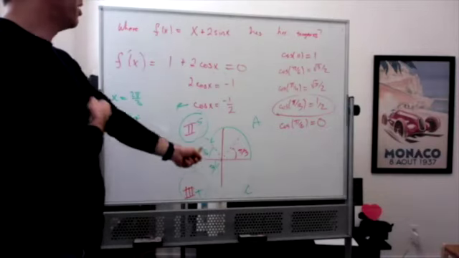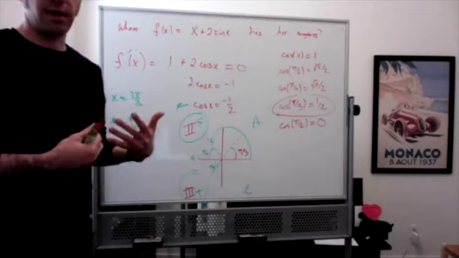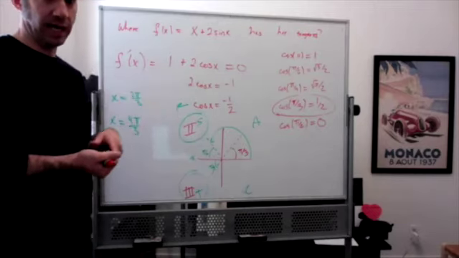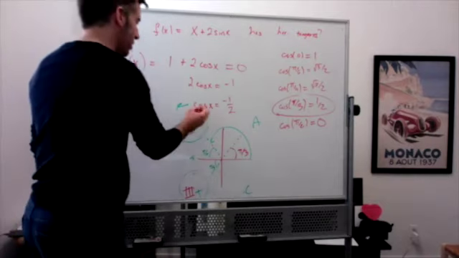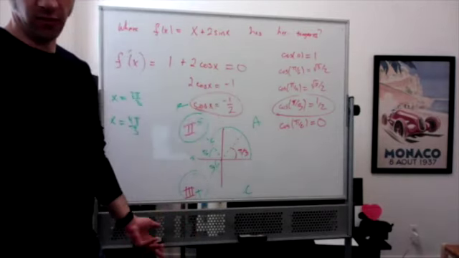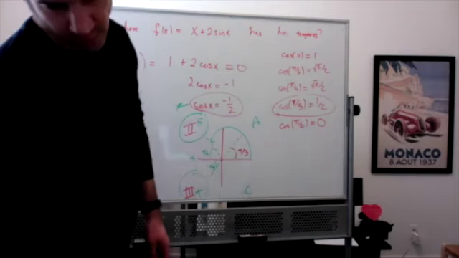So although this question looks like a derivative question, I mean, it is a derivative question, the real point of this question was asking you to be able to solve this sort of equation, to be able to figure out where cosine is equal to -1/2. Yeah, okay.